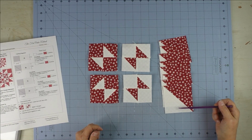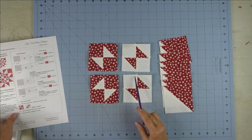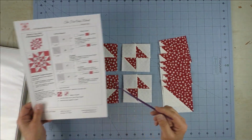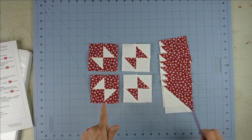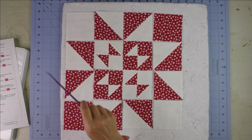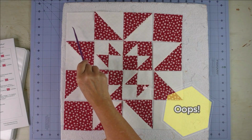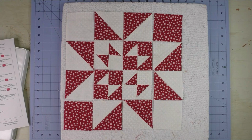Here are the large half square triangles. For the small half square triangles, I've pieced the units for the inner star, and that's down here in the instructions. Next, I'll lay it out on the board and then get ready to piece it. Here is the block laid out on the board, and I'm simply going to piece this together in rows. So there'll be 4 rows to piece together.